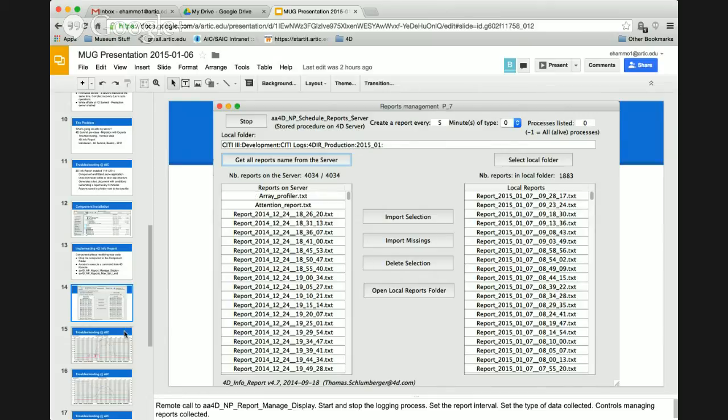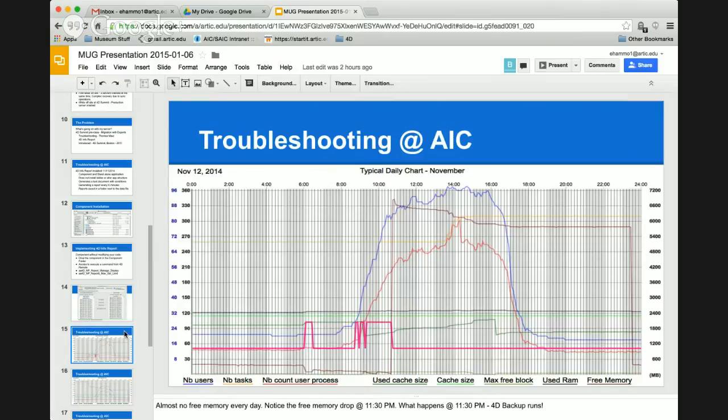So once we started collecting data, this is a sample chart that we had from the second full day of operation. There are a number of different indicators. It puts a key down at the bottom. The blue line is the number of users we have, and you can see during the day it goes up, usually peaks about 2 o'clock in the afternoon, then everybody logs off later on.